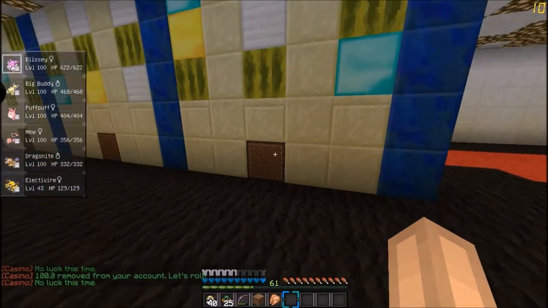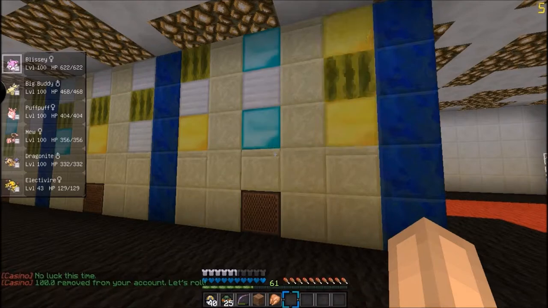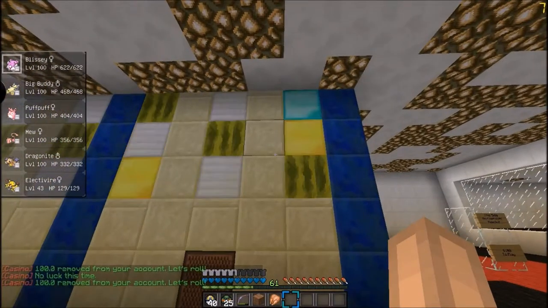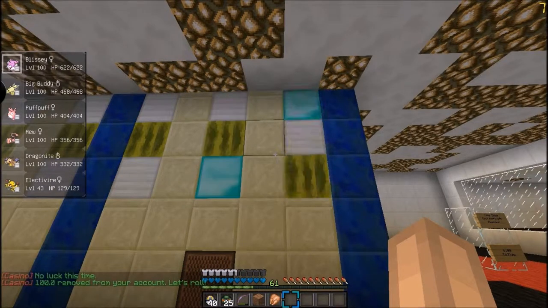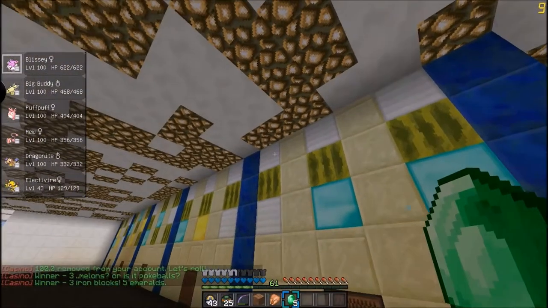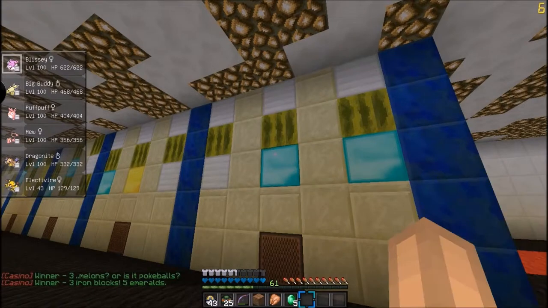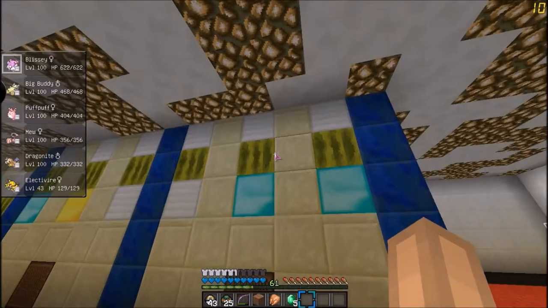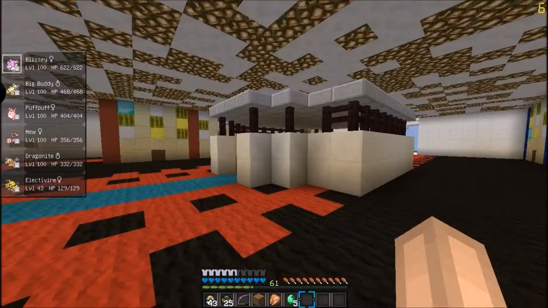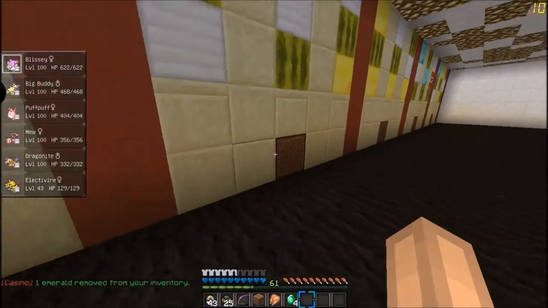That was fun. Oh, I was one off. I'll show you guys. I just have bad luck with this. If you do this, I guarantee you won't waste this much money. Oh, there we go. Alright, so I got the 3 iron blocks at the top, and that gives you 5 emeralds, and then the 3 melons gives you some ultra balls. I think it's 3 ultra balls. And then you can come over here and use your emerald.